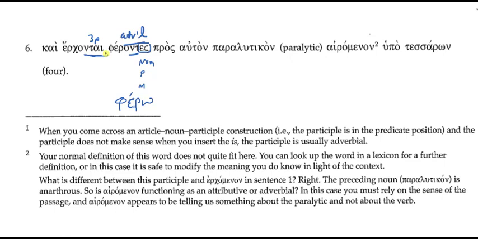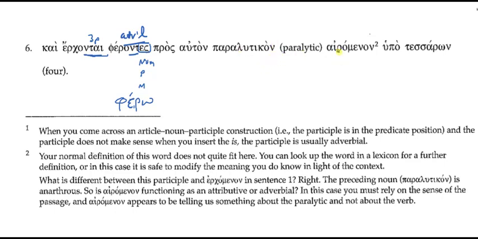What manner? What does fero mean? Yeah, to carry. So they came carrying pros auton to him. We don't know who that is, but my guess would be Jesus, right? If you don't know the answer, there's always three answers that could be right. Jesus, world peace, and bacon. Okay? So if there's ever a question you don't know the answer to, if you say one of those, it's probably right. Jesus, world peace, and bacon. Well, now, then that's the trifecta, right? Okay, so they came to him, or they came carrying to him, and then paralutikon, easy, right?